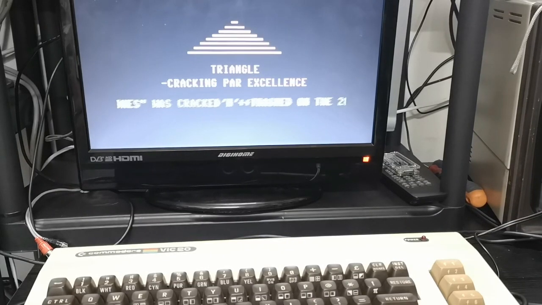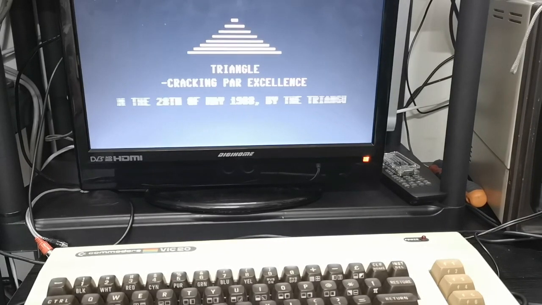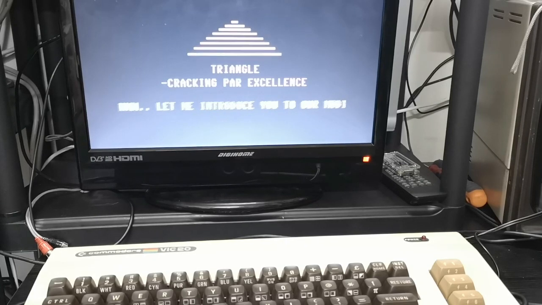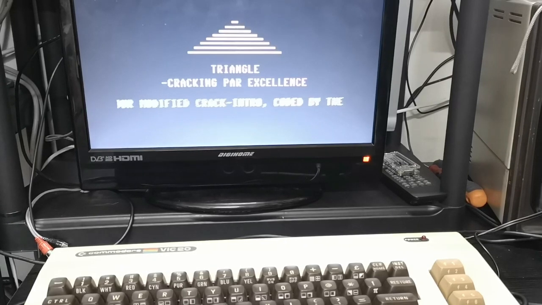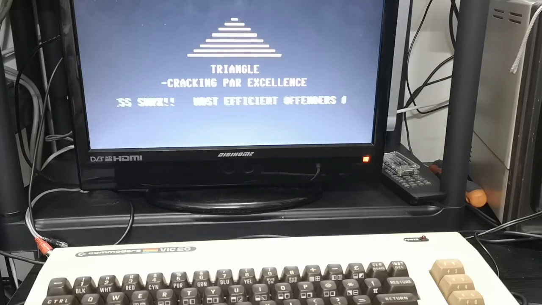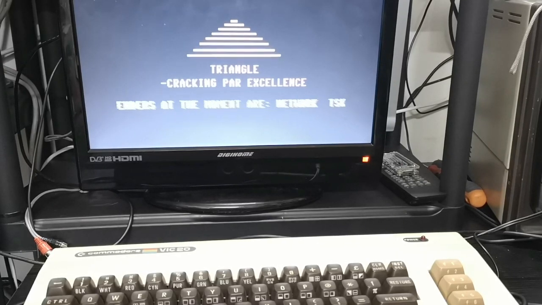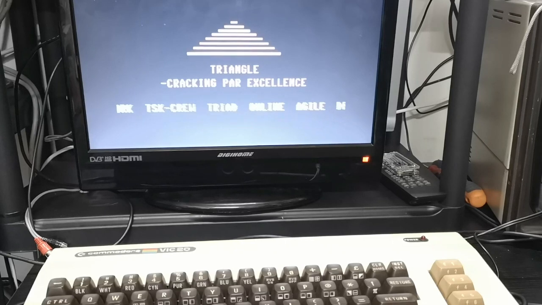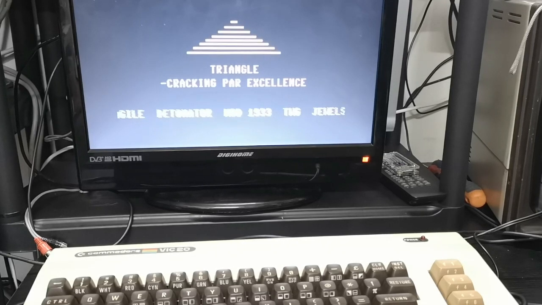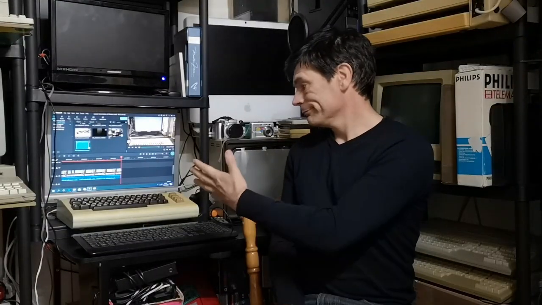So as you can see, it's a lot quicker because it's accelerated for cassette. It makes the experience a lot nicer for people who are not really into these and they'd like to play the games, but they're not into waiting for 10 minutes or so for the game to boot up. So the Commodore 64 runs, it works, it does what I needed it to do, and I guess the video that you've just seen seems to make it look easy.